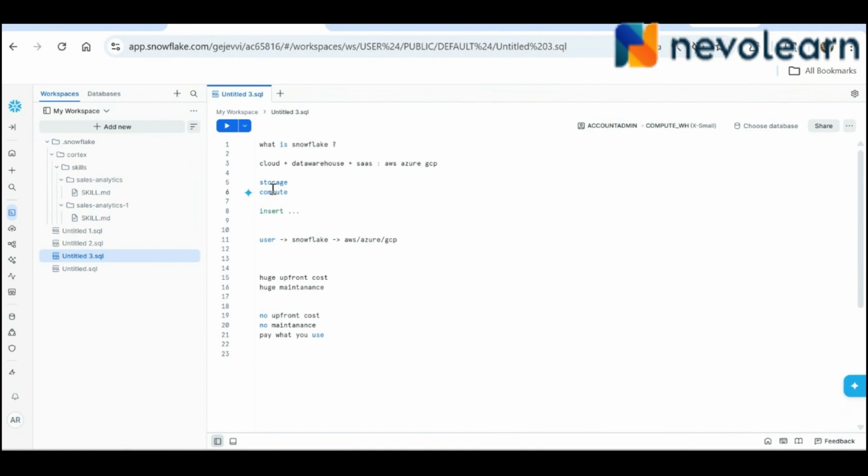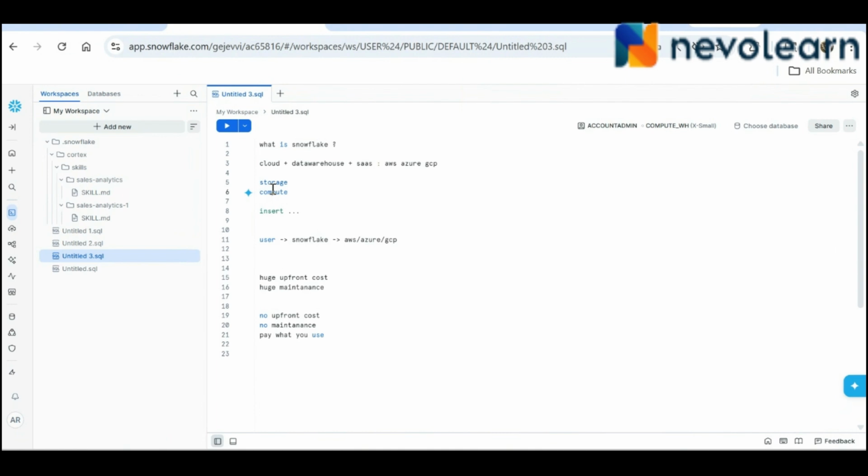If you open your laptop or smartphone, everywhere you have two components, right? One is the storage component, another is the processor component. If you don't have processors, you can't do anything with your smartphone. Similarly, if you don't have storage, you cannot store any data. So these are the two important components we have in Snowflake, and both components are services taken from the cloud. That is the reason we call it a SaaS product.